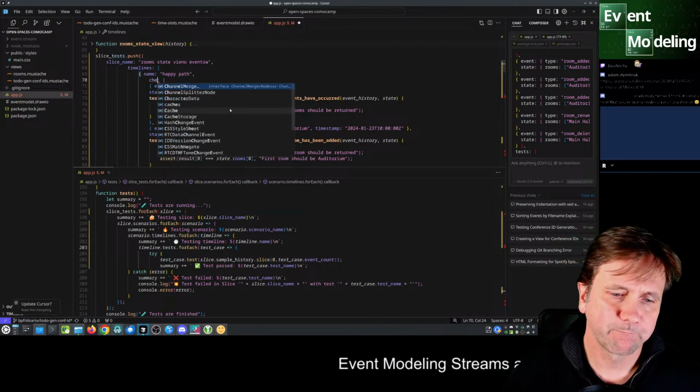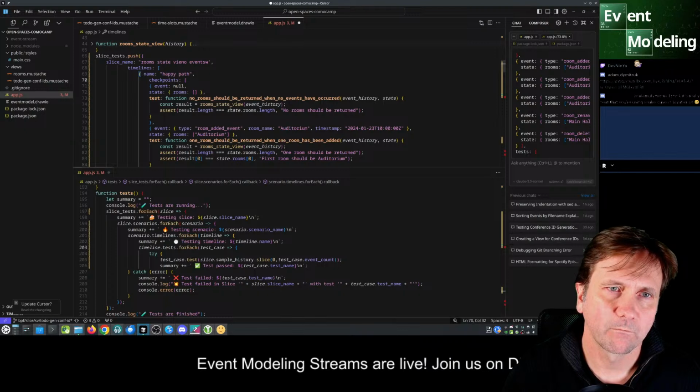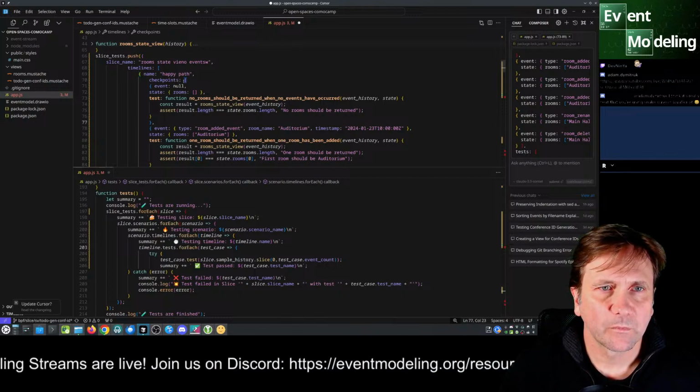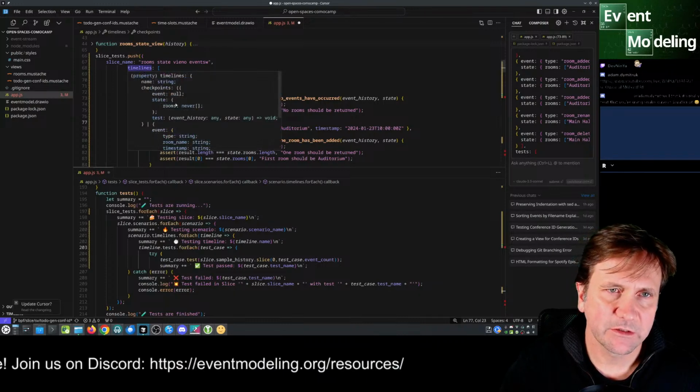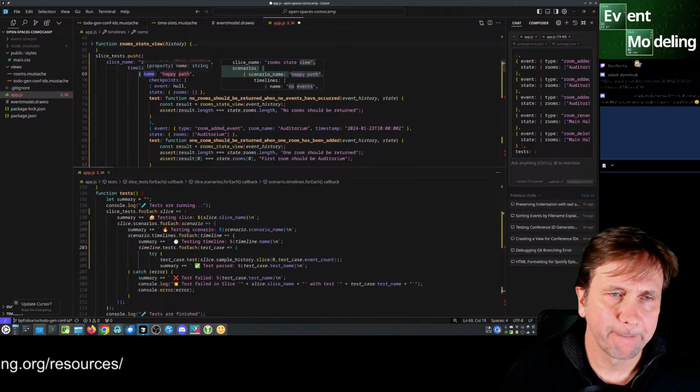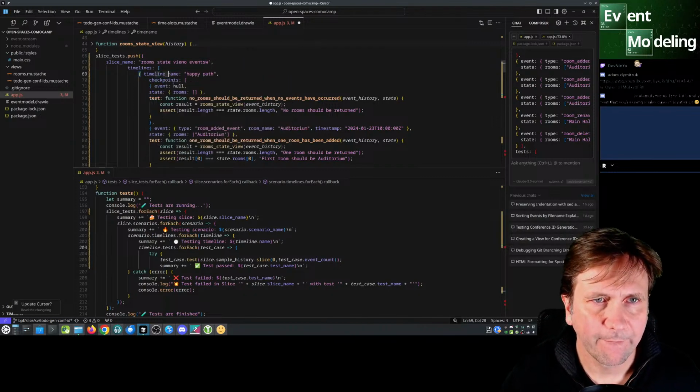Checkpoints. So each timeline has checkpoints. Timeline name.